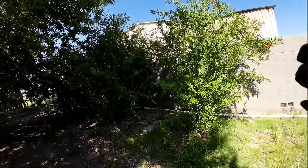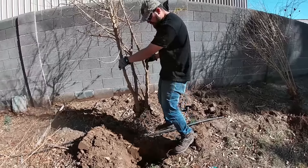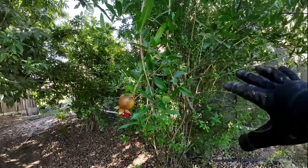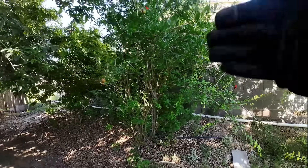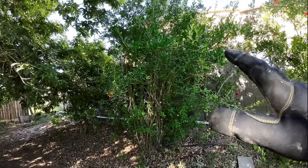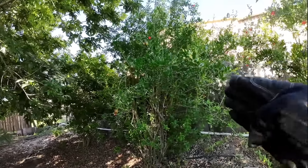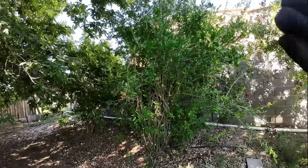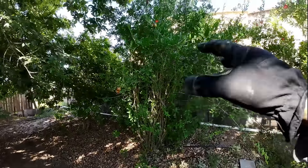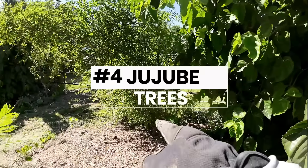Number three is going to be pomegranate trees. If you've been following me for a while, you've seen these trees being replanted from the front yard into the backyard of my house. As you can see they're doing amazing — they're huge, flowering, and have fruits ripening right now. Pomegranate trees take full sun anywhere in the United States, many varieties can take a lot of cold, and they produce tons of fruit. Most pomegranates are grown from cuttings and they readily fruit the same year or the following year, with a very deep root system that makes the tree very strong.